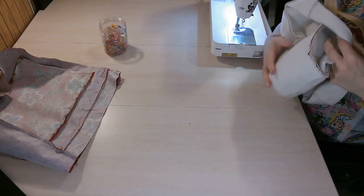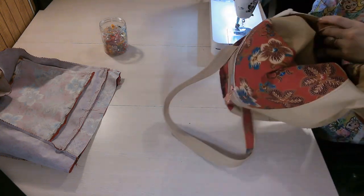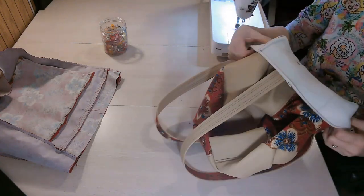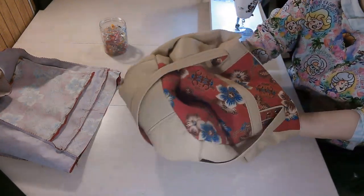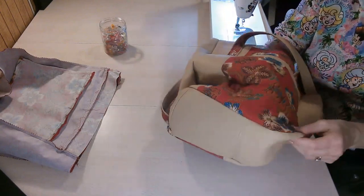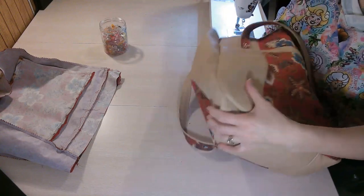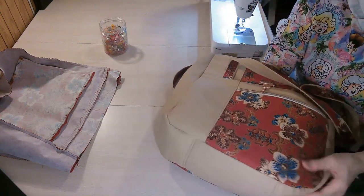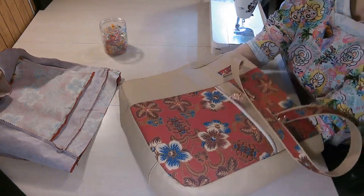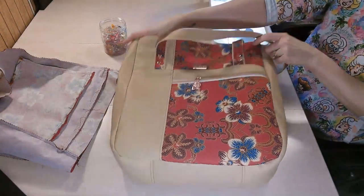I'm just trying to turn this for you. Trying to turn my exterior right side out. It doesn't have to be perfect at this point because we are going to fix it after. But there is your exterior. You can see it, nice big bag.